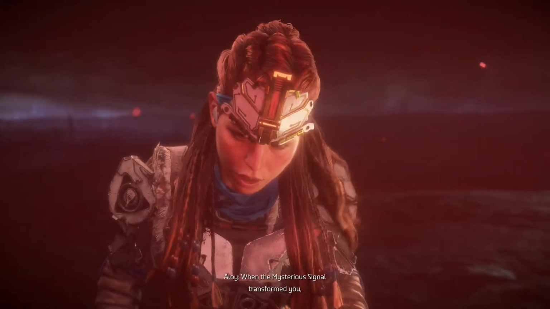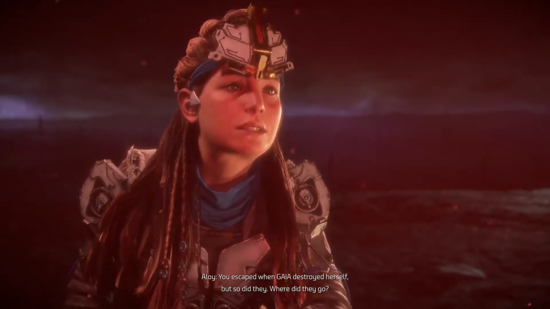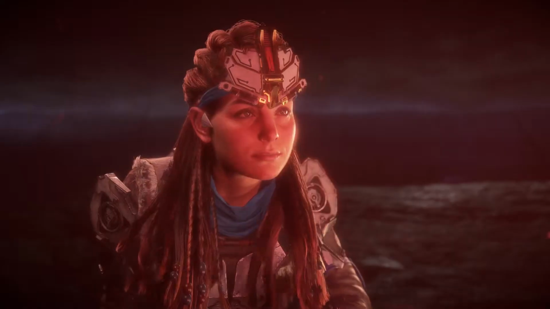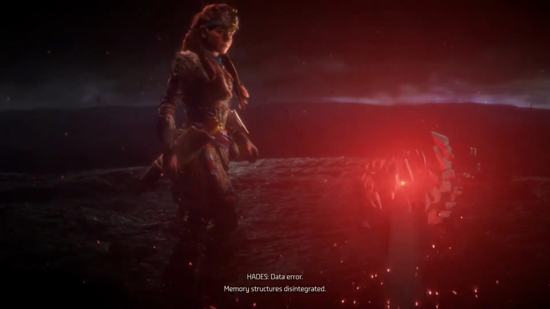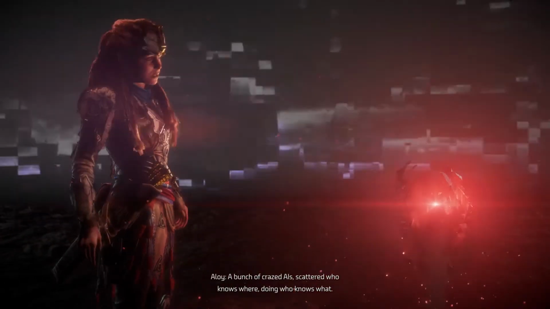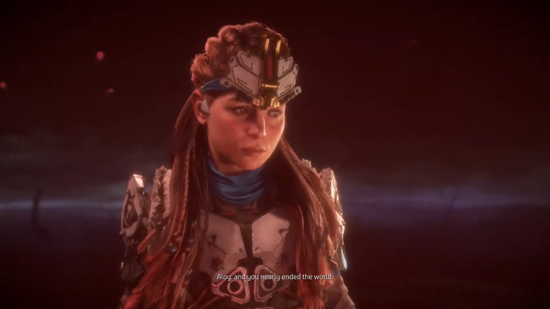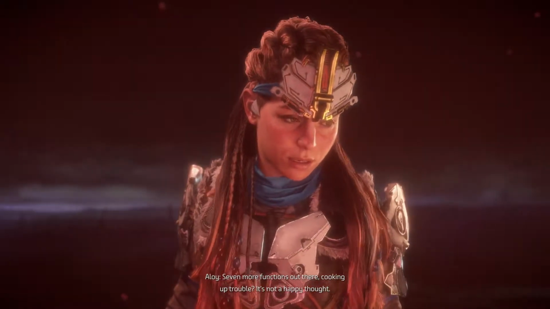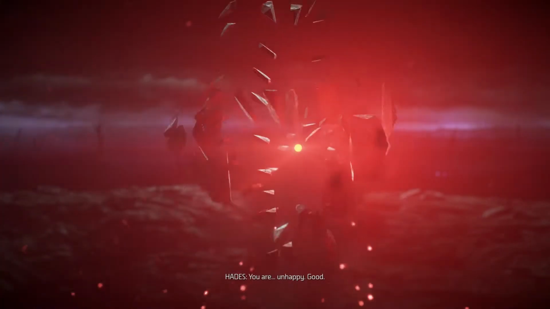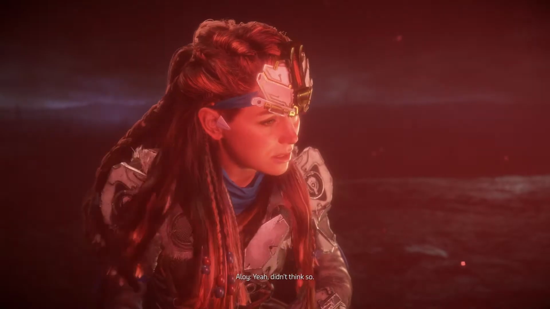When the mysterious signal transformed you, it made Gaia's other subordinate functions conscious too. You escaped when Gaia destroyed herself, but so did they. Where did they go? Each function migrated to coordinates based on who knows where, doing who knows what. Hephaestus kills thousands every year with the combat machines it keeps making. And you nearly ended the world. 7 more functions out there, cooking up trouble. It's not a happy thought. You are unhappy. Good. Anyone ever tell you you've got a great personality, Hades? Sarcasm detected. Yeah, didn't think so.